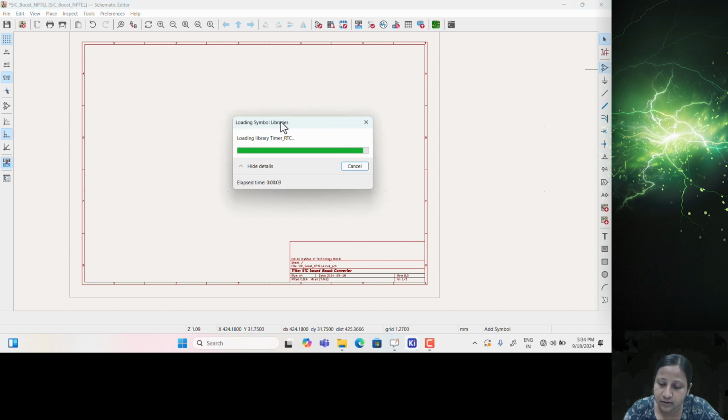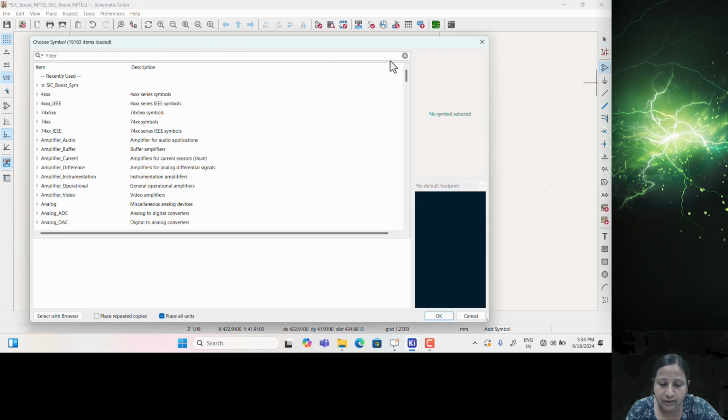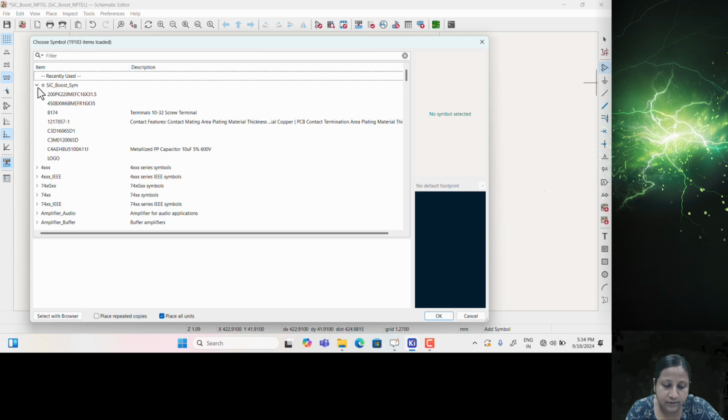This is for the library. This will open the library part. Then here you can see the silicon carbide symbol. These are the different components which are required for this boost converter, right? These are already there.